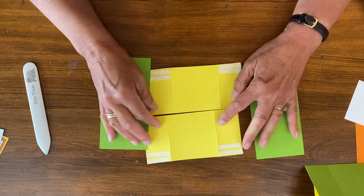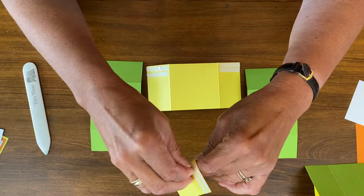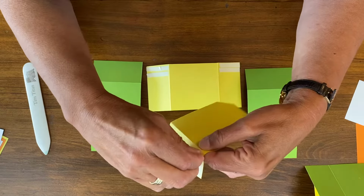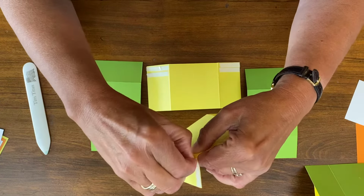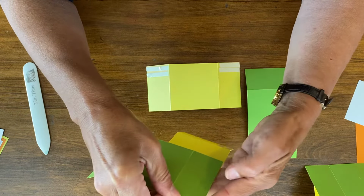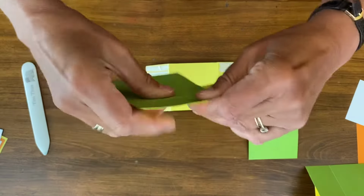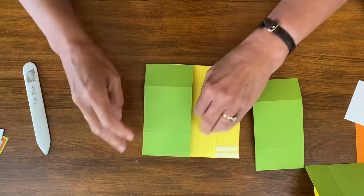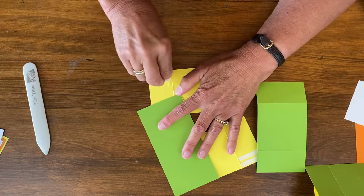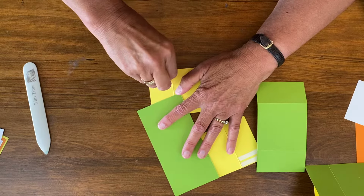Okay, so now it looks like this. And one at a time, I'm going to pull these off. So I'll start with this top piece. And this first one, I will hold up here and just try to get it as good as I can right into the corner there. Okay, so I'll lay it down so you can see that's what I did. So now I'm going to take this bottom one and whoops, don't want the whole thing to come off. Well, we'll just hide that if it shows, we'll be fine.